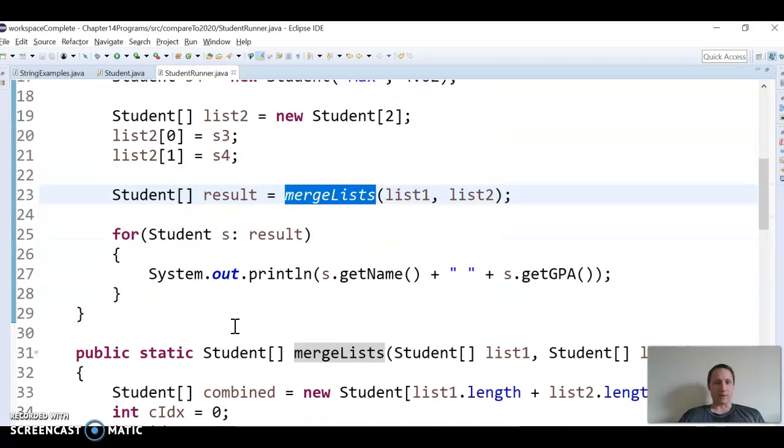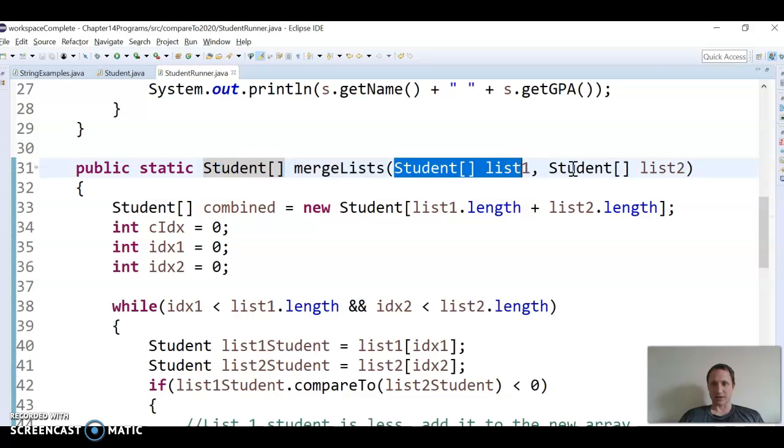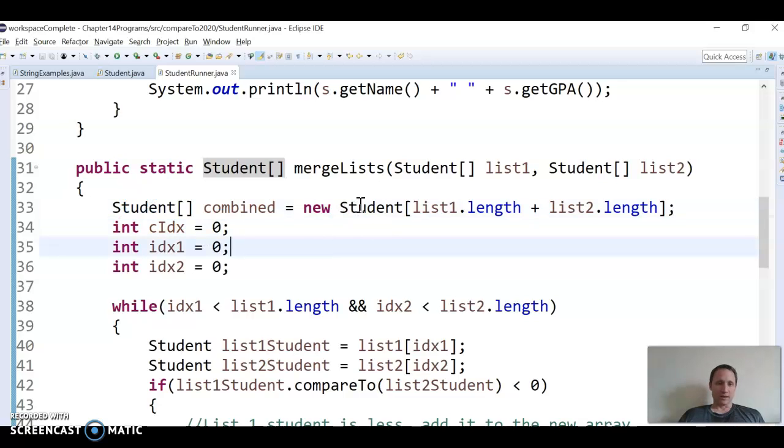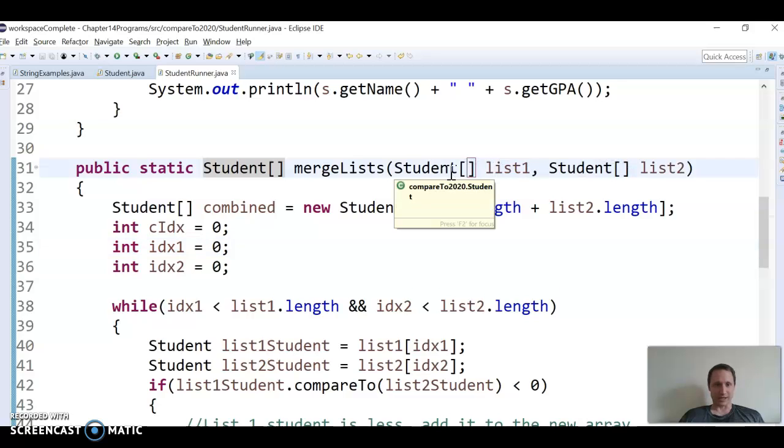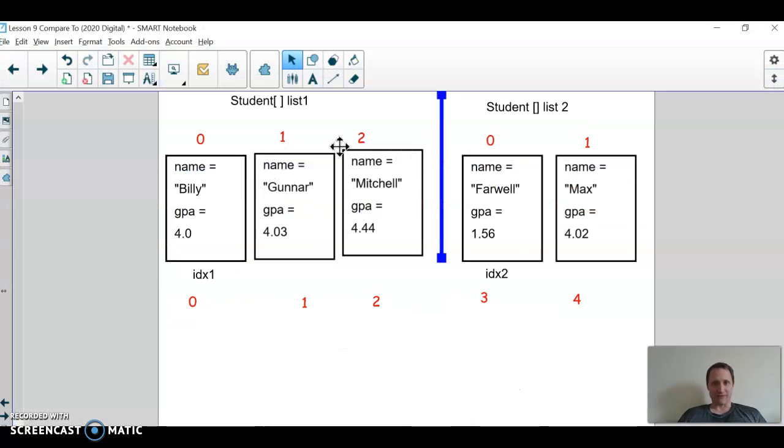And so basically I'll walk you through the different parts. So the first thing is we're going to return a list of students that's these two merged together. So here's our two inputs, and then it's going to return one that's merged. And so this one needs to have enough space for one for each of the students that are in both list one and list two. So visually, I go back here. Here I had 5 total students, right? And so I needed to make 5 spots. And so I just add the length of this one plus the length of the other one, right?